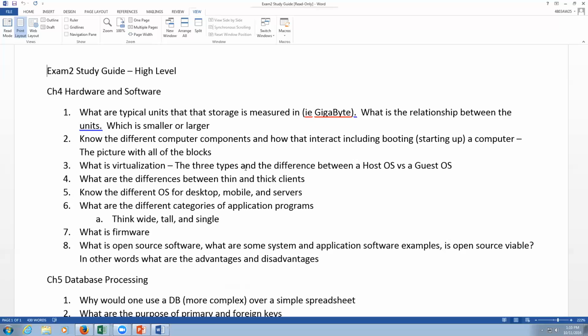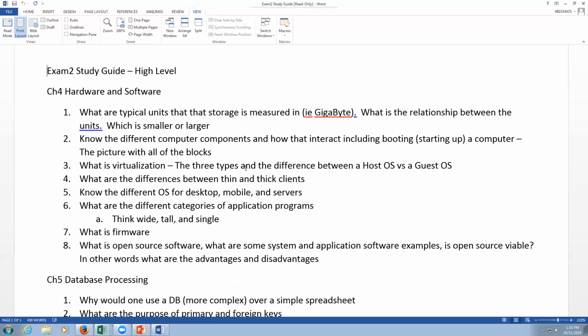What are the differences between thick clients and thin clients? What's a thin client? Something you don't have to install. Okay, like what? Gmail or something. Like Gmail. So anything you typically get to through the internet, those are all web applications. And as Aaron said, we don't have to install anything. The only problem is what? If you look at something like Google Docs versus Microsoft Office, not as feature rich, right? But it comes at the cost. You'll see that whole thing in IT, it's usually this cost-benefit ratio. So you have to install Office everywhere, but the juice is worth the squeeze there.